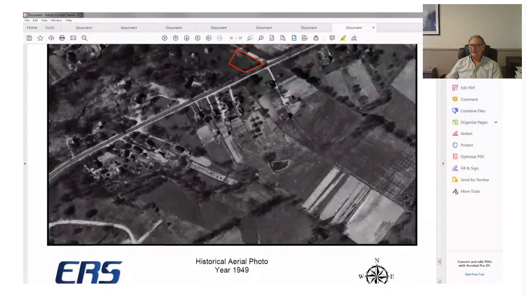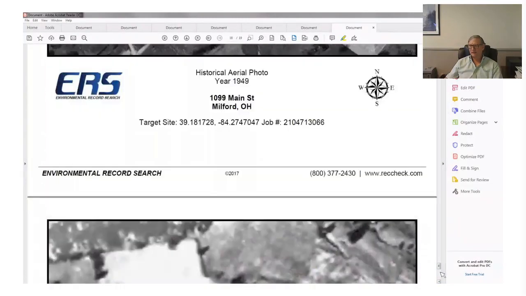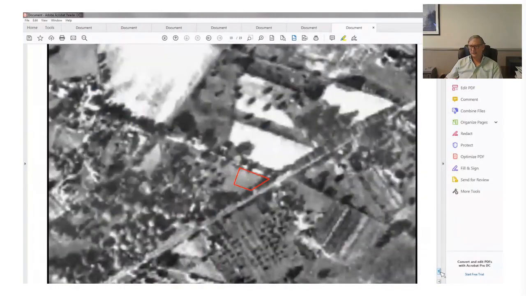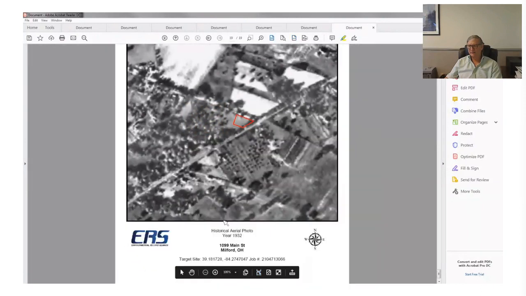Same with 49. Whole bunch of, I guess they're little houses out here. It's kind of hard to tell. Let's zoom out on this, see if we can see a little better. Definitely an orchard over here. Not on our site, but those could be little outbuildings or houses or something. Anybody see anything different in that than I do?